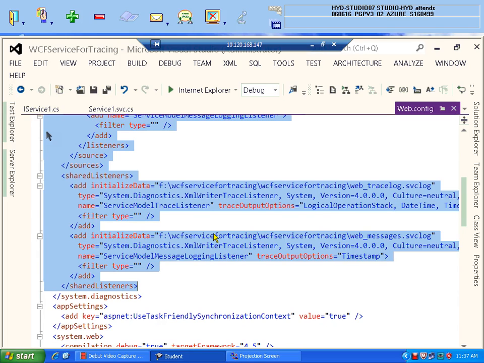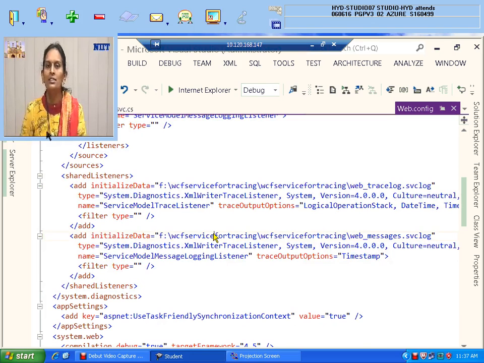Is there any doubt till here in setting this tracing specific? Do you want to log the entire message? All these I have given you. So I want you people to confirm to me, is there any doubt in this tracing? Let me write it as a question, answer for that question. Okay. So whatever settings I have made in web.config using the predefined tool, is that clear or not?